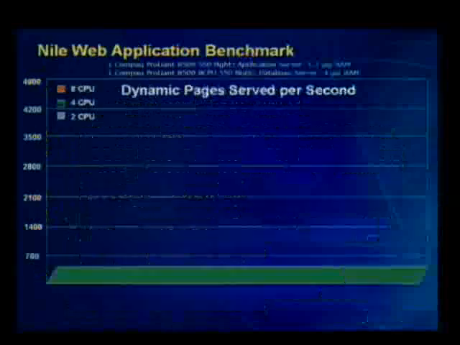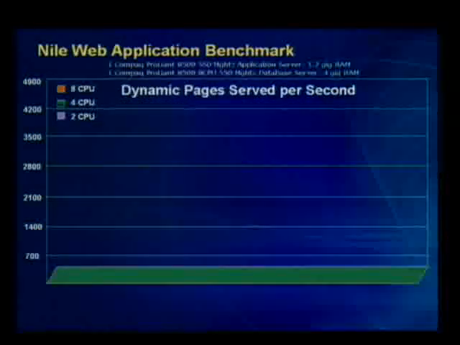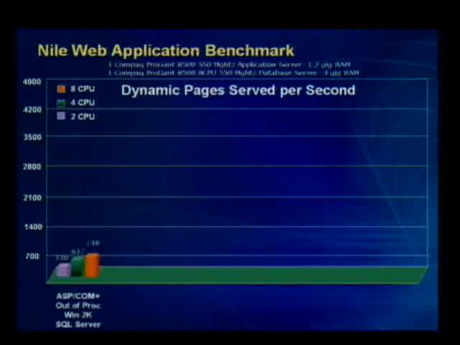So let's look at the performance of Nile and its various incarnations. At the very low end is our classic ASP implementation of Nile using a VB6 COM object that does some mid-tier business logic plus also database access, running out of proc with IIS5 on Win2K using SQL Server through ADO.NET.